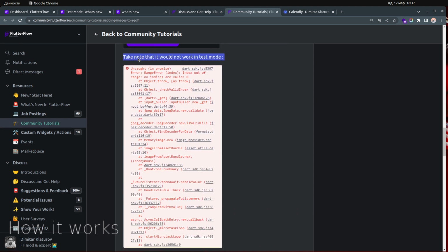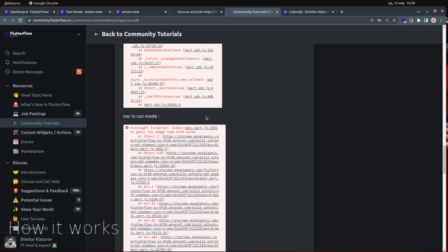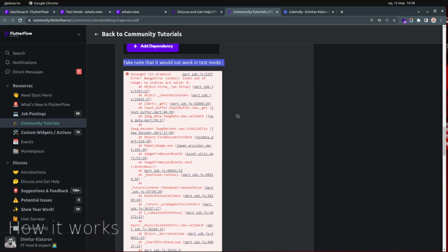The thing he noticed that I didn't know about, or didn't check, was that you cannot test it in test mode, and you cannot test it in run mode as well. To be honest, I don't know the reason, but keep in mind that there are some things that you cannot test in test mode and in run mode.